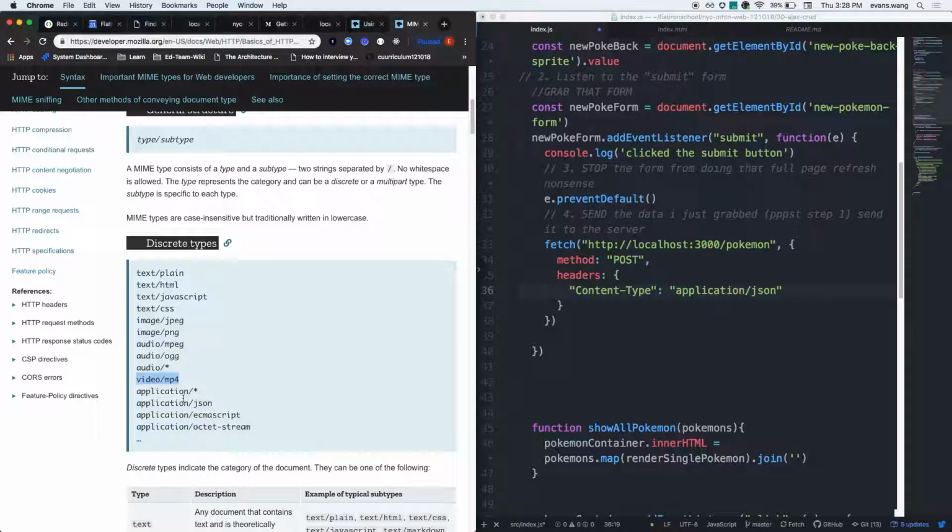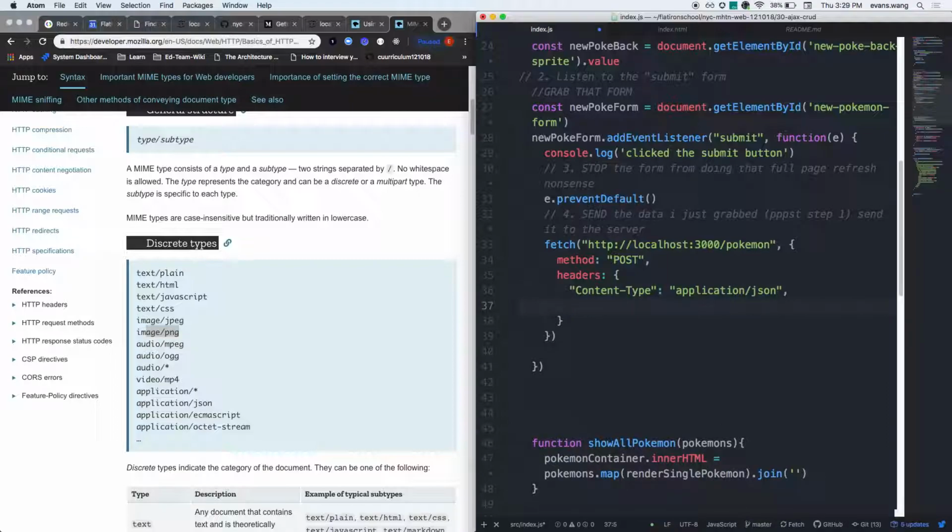That makes sense though. You ever upload a profile picture to Facebook or something? What did you send over? Did you send JSON over? No, you sent a PNG or a JPEG or something. You sent a picture file over the internet. It probably sent some sort of post request or patch request with image/jpeg or image/png based on what you sent. Does that make sense? Cool.